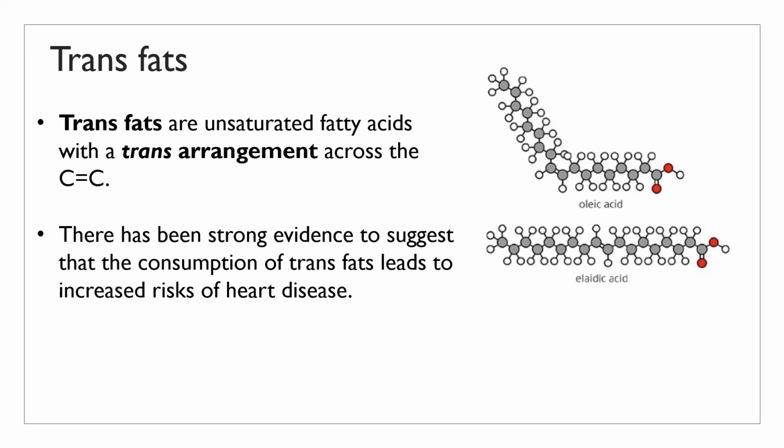And this is still not a direct link, but there is a strong correlation between consumption of trans fat and increased risk of heart disease. I think there's some argument that it is a little bit harder to digest because it stacks a bit better, so it solidifies a bit more easily in the bloodstream, which is not a good idea. However, it's not a direct correlation, I have to say. It's just that cis is the version you normally see in naturally occurring fat, and trans is the version that tends to happen during cooking at high temperature.